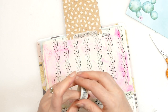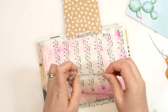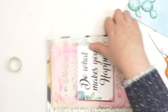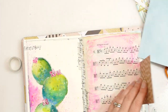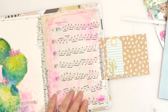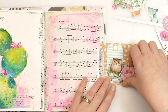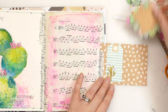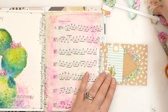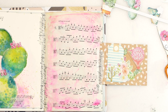So that we've got a bit of both sides to secure it, and that'll fold in there like that. Okay, so I'm thinking let's decorate this inner side here first, and then we will look at what we can do with the rest of it. That looks quite nice like that.